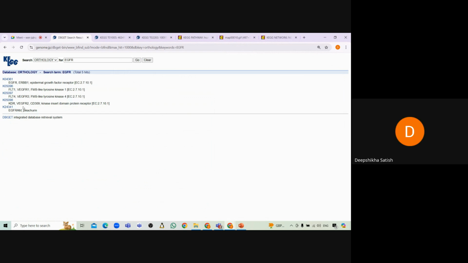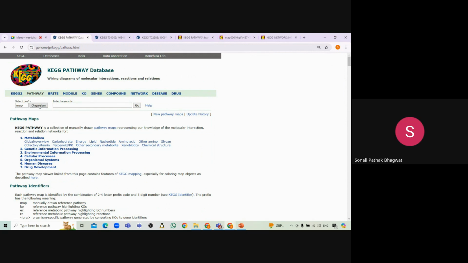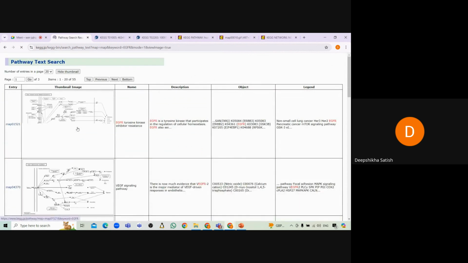I went in the pathway only, from pathway. Here you type the name, EGFR.